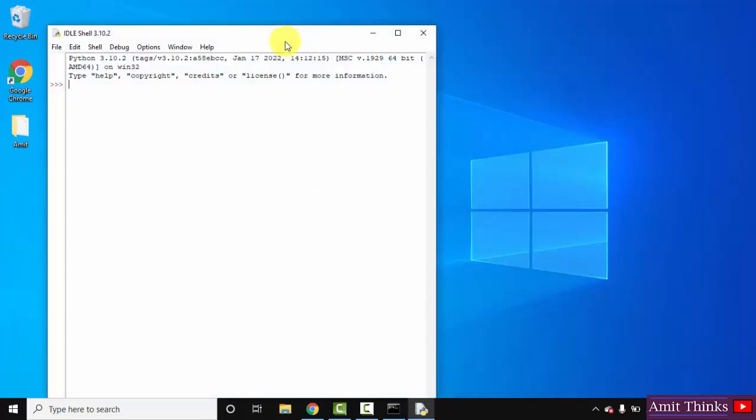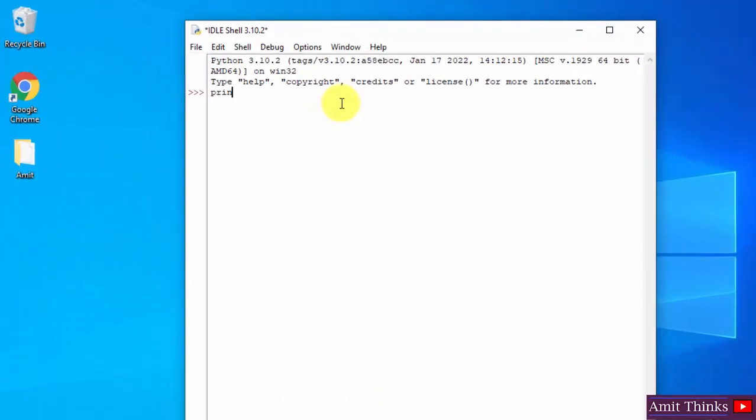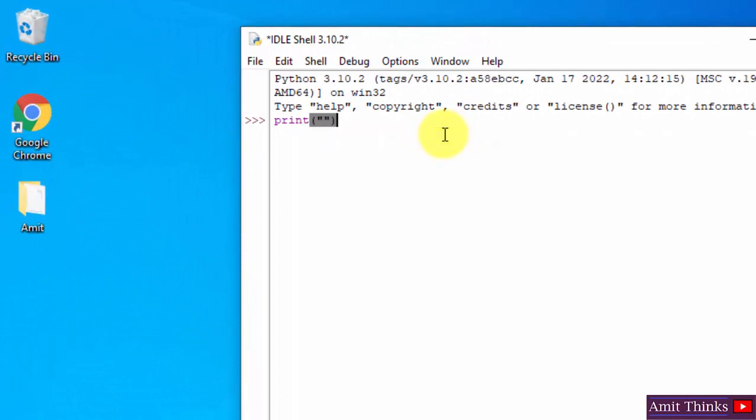Here it is guys. You can straight away run here in a similar way. So I am printing something, let's say Amit Things first program, and press enter. So here you can see we successfully printed it. So guys, in this video we saw how we can easily download and install Python current version, pip, IDLE. We also saw a sample Python program.